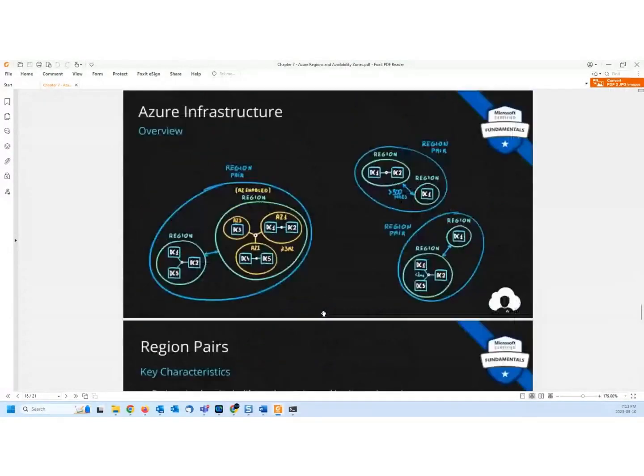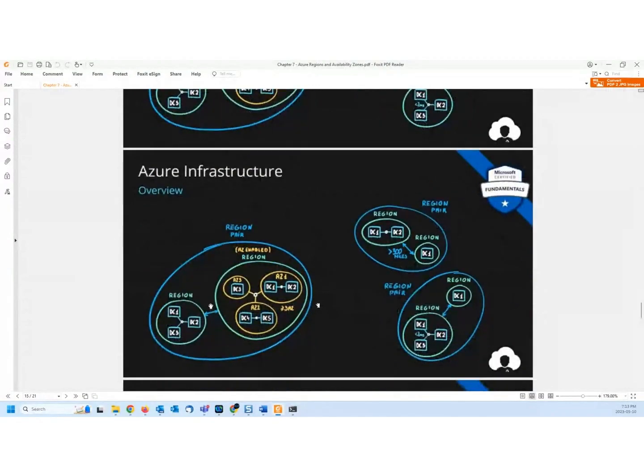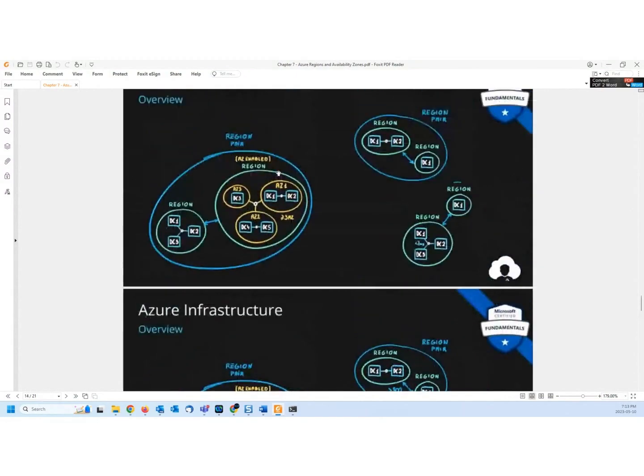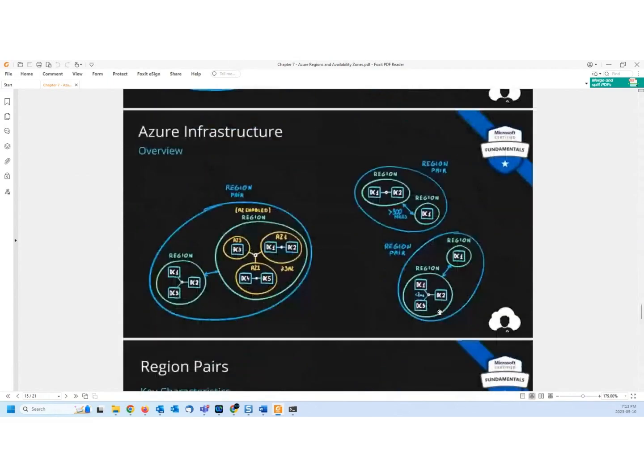Okay, so once the regions are created, we can even create a pair of regions. This is just a different definition of it. This is a region that we created, and then we can combine two regions together to be a region pair. Yes, this is a region pair, and this is another region pair. The circle is missing, but you can see this is also a region pair. This is the general idea.